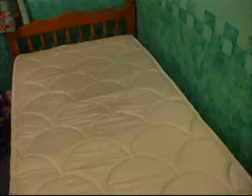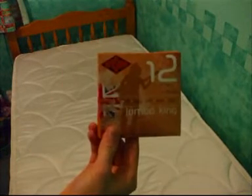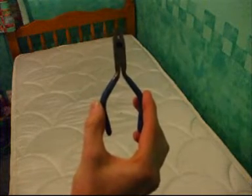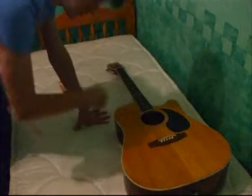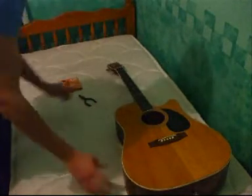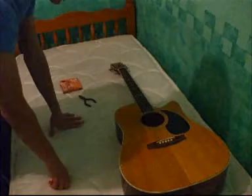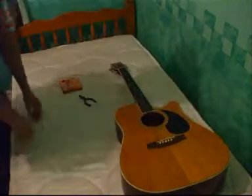So, for this tutorial you will need a guitar, some new strings, and some pliers. I also use my bed as a workbench because it is soft, does not damage the guitar in any way, and it's nice to sit on while I'm working.